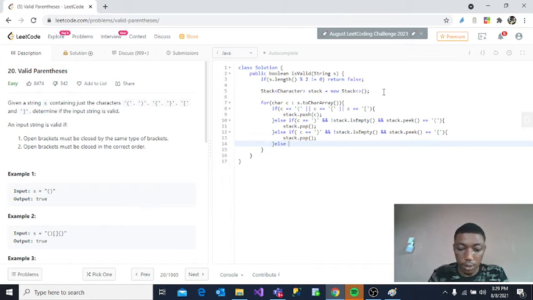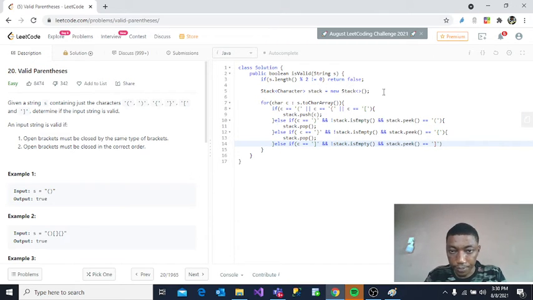So else if, this is for the square bracket, and stack is not empty, and stack dot peek is equal to the closing square bracket.